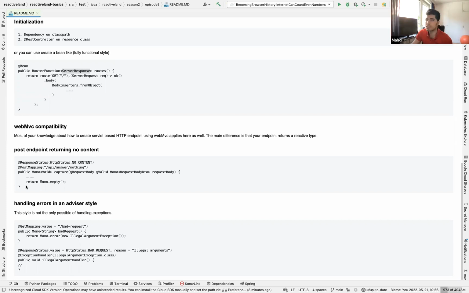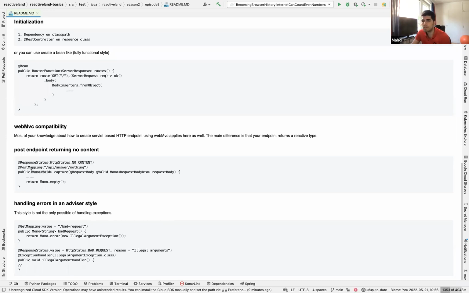Let's see an example how to create an API that accepts post requests. The response status code is no content. So far, nothing new. And since it's no content, we expect no value to be returned. But in the WebMVC world, you could put just void here, simple void with the primitive void.